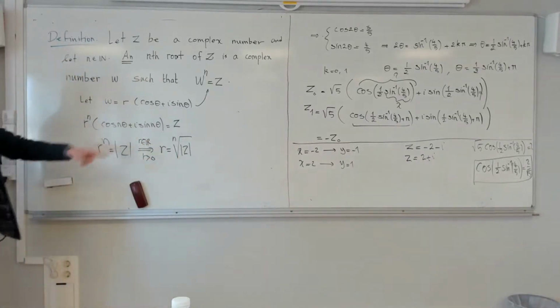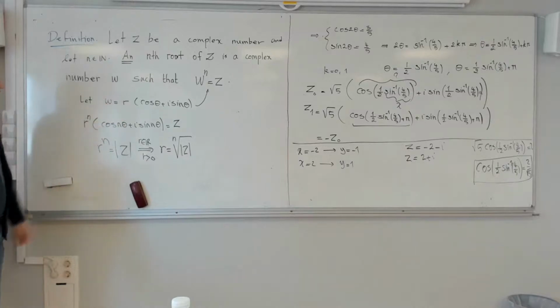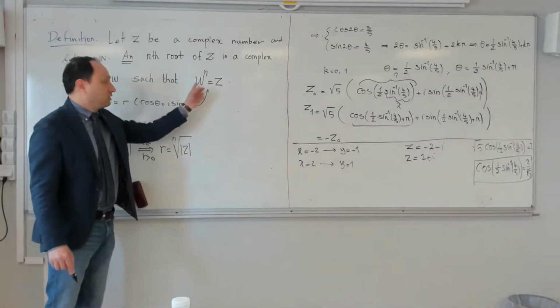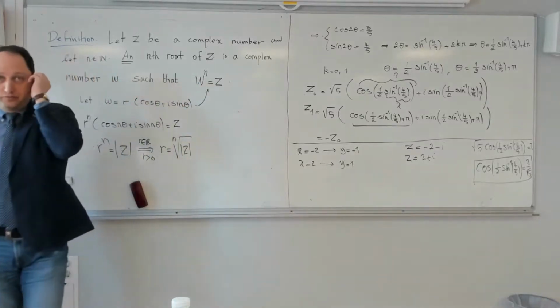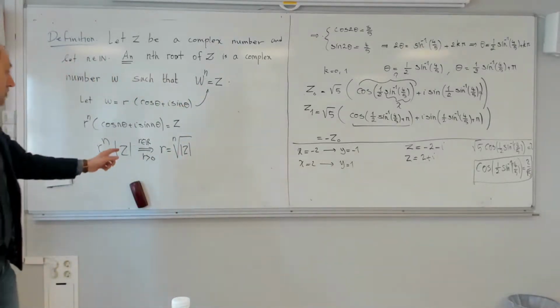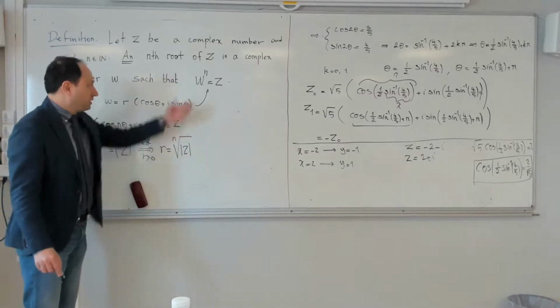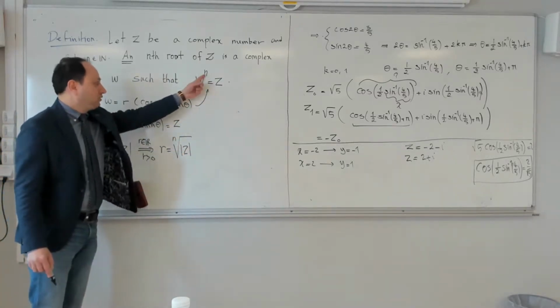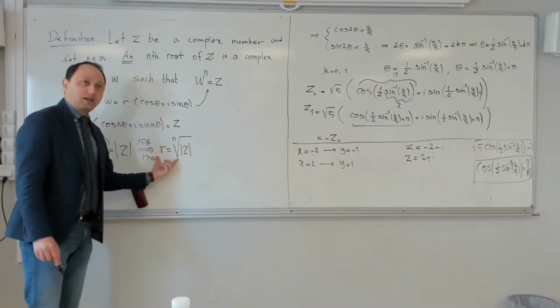Okay, so this is the absolute value of this number that I am looking for. Be careful. I give you Z, I give you n, you are supposed to calculate for me W. Yes? So you don't say that this is, I don't know. Because if I give you Z, you know the absolute value of Z. And if I give you n, you know the nth root, so you calculate this one for me.